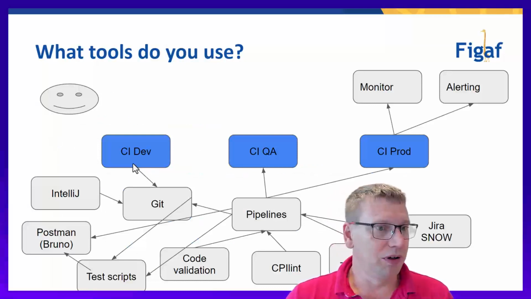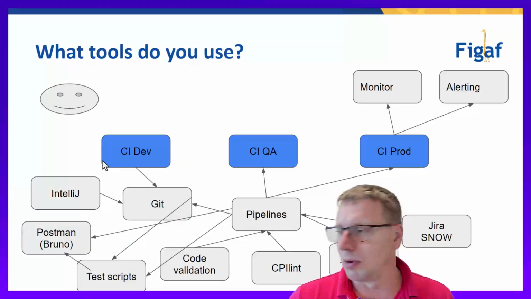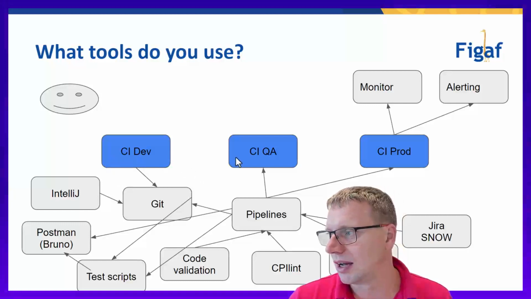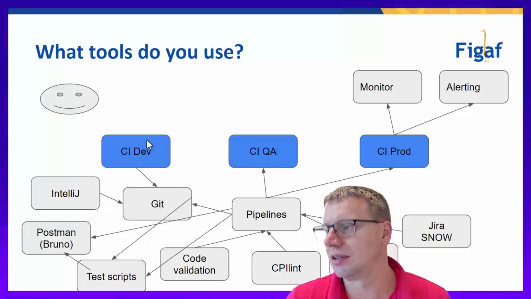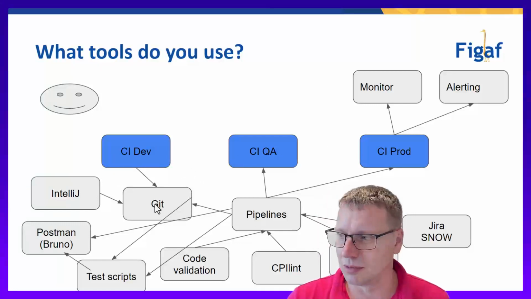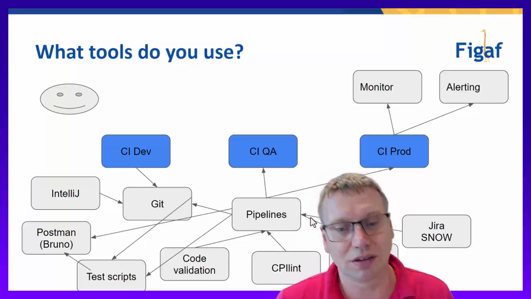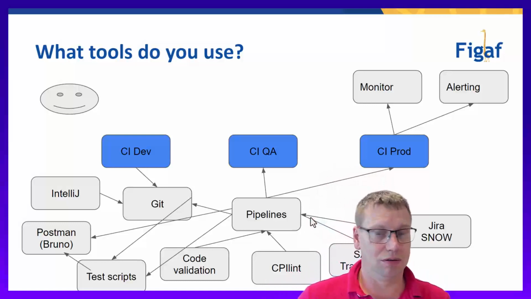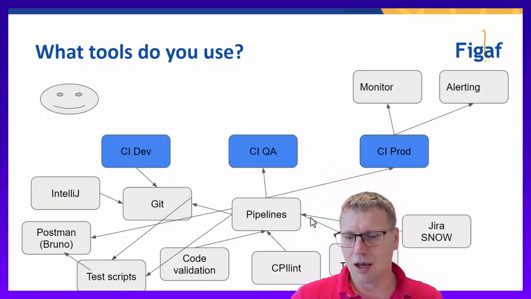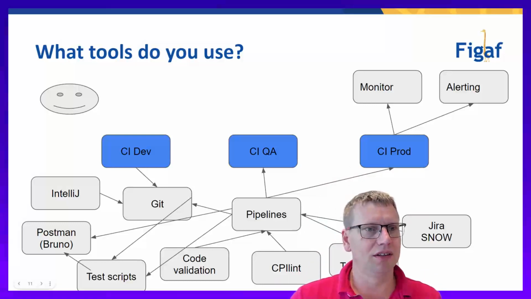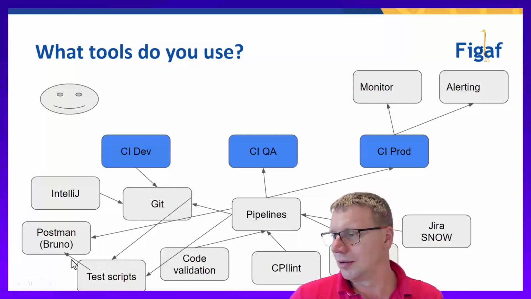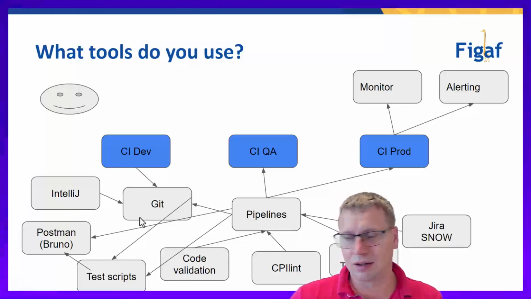You will probably also see that you need quite a number of different tools. So you have your dev, QA, and production instance of CPI. You need some Git tool. You need a pipeline tool. So that could be Jenkins, or it could be Azure Actions that can run these scenarios. You need a Git editor. You need ServiceNow.